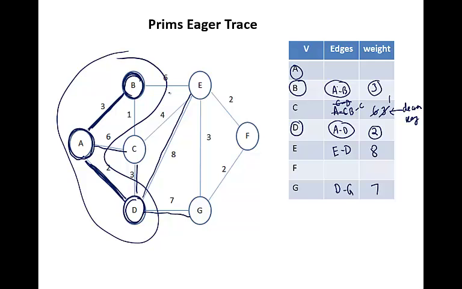And then what else can we do? We can see that BE can be added. Yes, we can add BE with the weight of 6. That's smaller than what we have now. And it's already considered here; all of them are considered. Okay, so that's where we are. The next thing we are going to choose is the smallest of these things, which is going to be C with 1. And it's going to give me BC as the edge that's added to the MST.